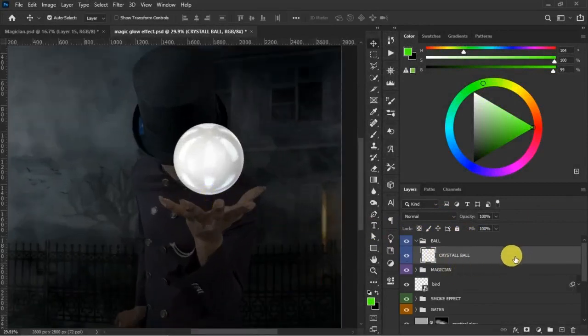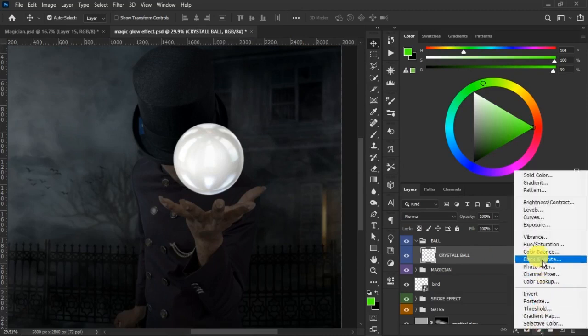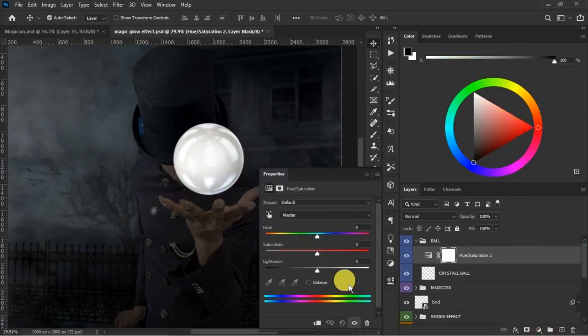First of all, let's create a hue saturation layer. You see, I zoomed the screen so I can see what is going on. So let's clip this to our ball. Then click on this option called colorize.